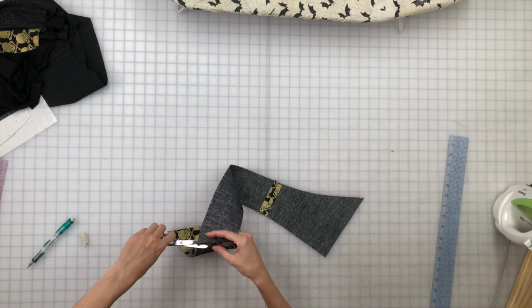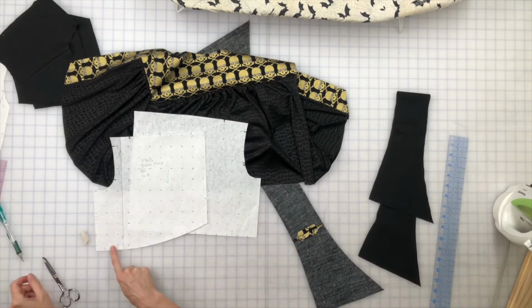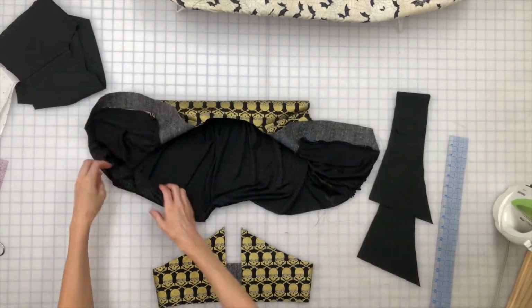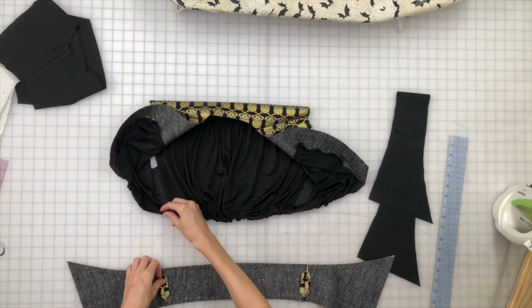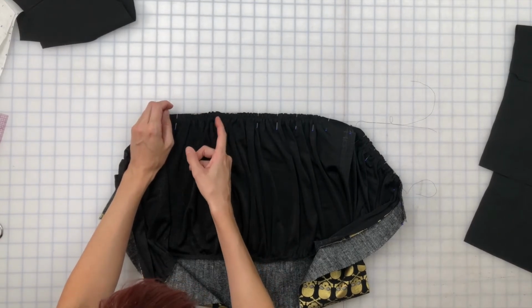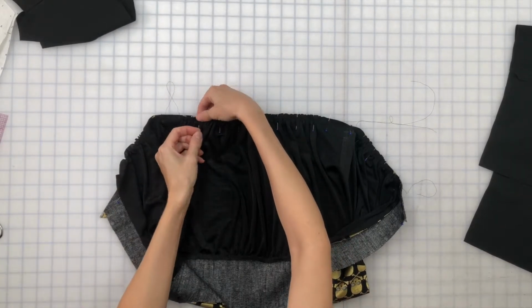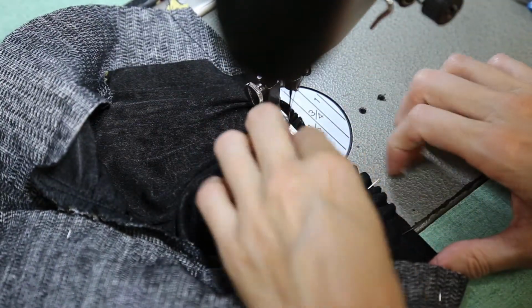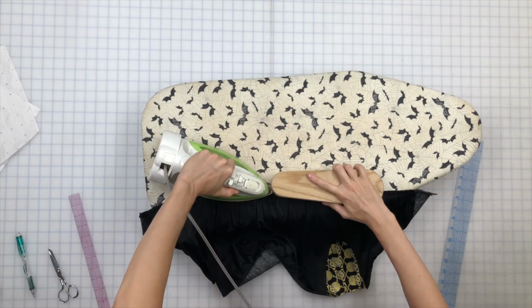I'm trimming away the seam allowances from where the next seams will be. I need to gather the bottoms of the bodice, so I'm increasing my stitch length to 4 mm and sewing between the notches on the front and back pieces at about 3/8 inch. Then pull the bobbin threads together and pin it to the waistband. Sew at 1/2 inch. Then press the seam allowance to flatten the gathers and remove the gathering stitch.